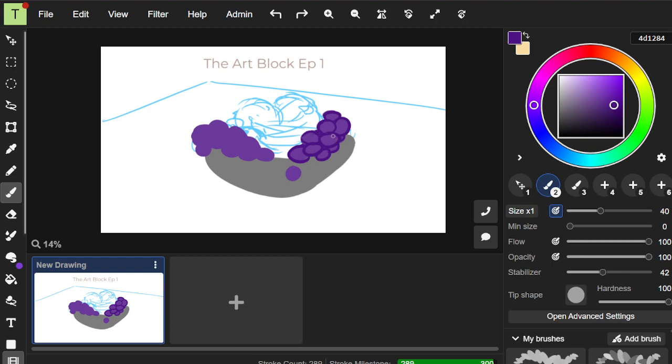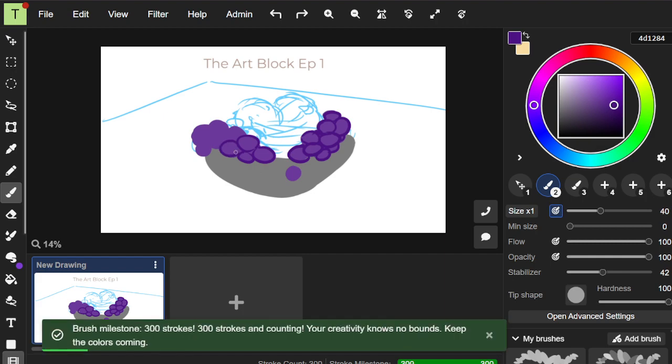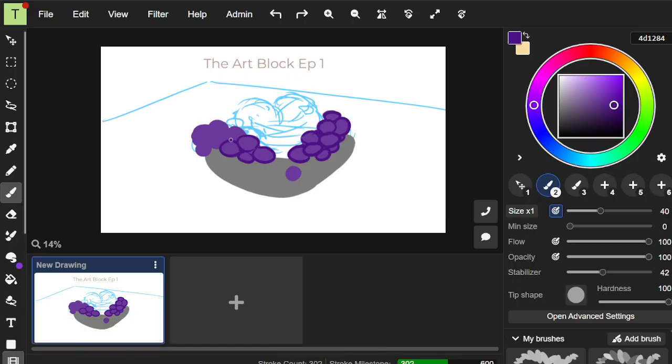So far, so good. Those grapes are looking mighty, mighty tasty. There we go. I like that one. I feel like some of these should be green grapes instead of purple grapes, but we'll see.